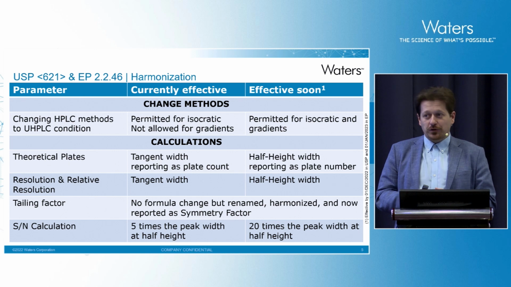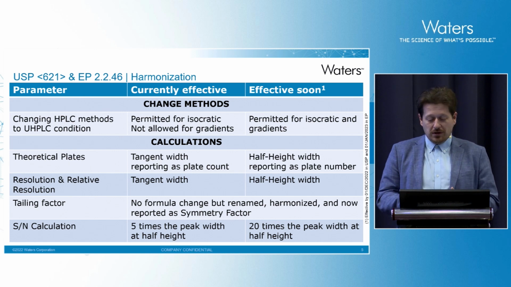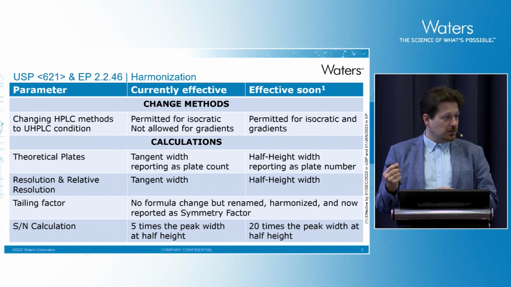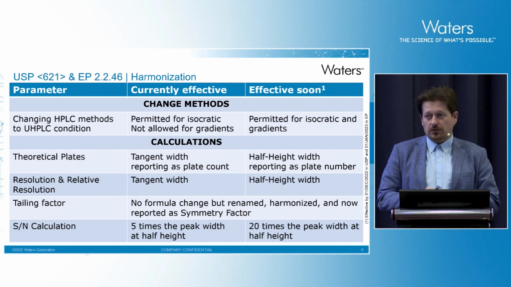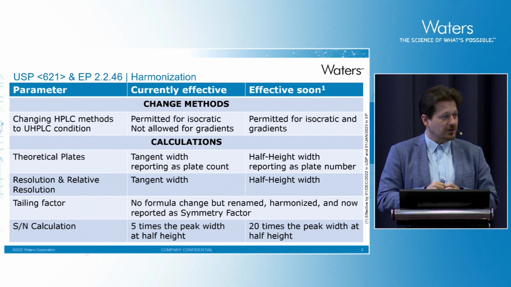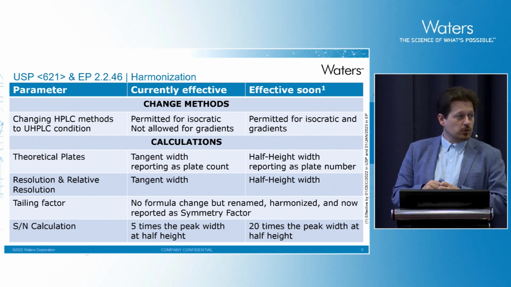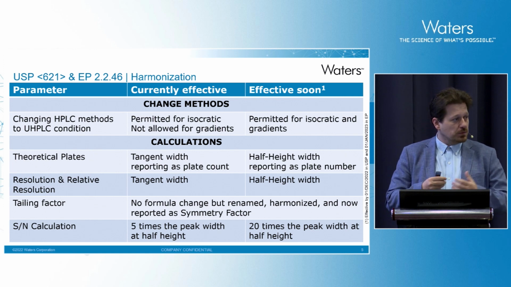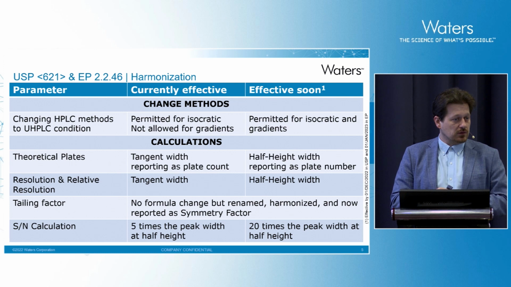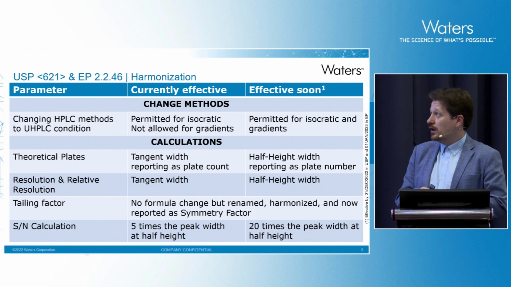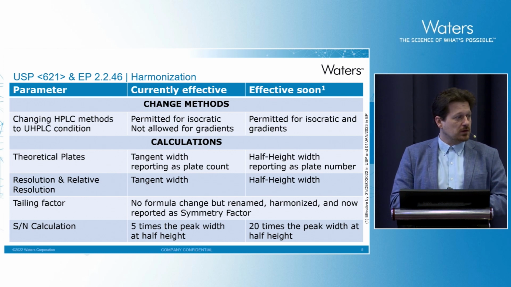Now you run the method in routine in your lab, and it's probably written in the analytical procedure according to USP. You have to do it without the formula. Then you would need to take measures, and you should take them soon. Check if you have such, call it Easter eggs, in your lab, and please take the appropriate measures to update the procedures to still get the right results, or change the specification acceptance criteria of the methods. So it will certainly involve change control when you're in a regulated environment.